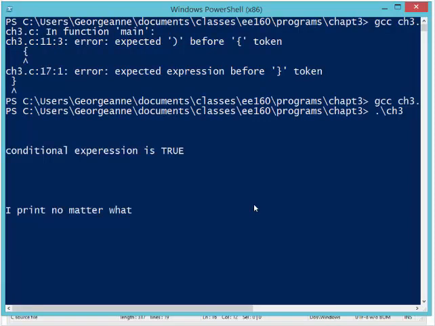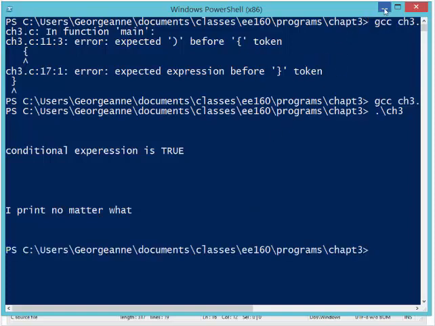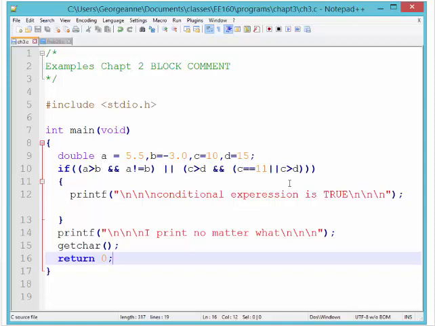So now my statement is true. Now before when we looked at it, the statement was false, but now I've put parentheses in and been very clear, and I can have my conditional statement be true. So this one was a true statement. Okay, so now let's look a little bit closer at the way an if statement works.